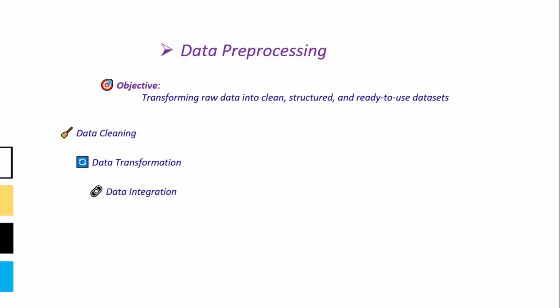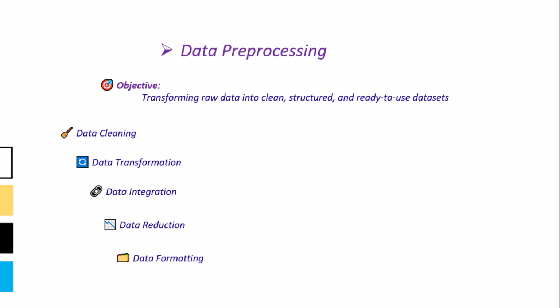Data integration, combining data from multiple sources into the same dataset. Data reduction, which involves simplifying the dataset while keeping only the most relevant information. For example, this can be done by removing variables whose variance is equal to or close to 0, since they provide little or no useful information. In this way, the resulting dataset keeps only the variables that contain essential information for the analysis or model, reducing complexity and improving processing efficiency.